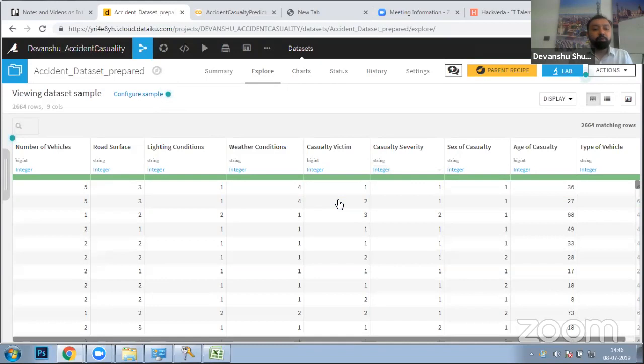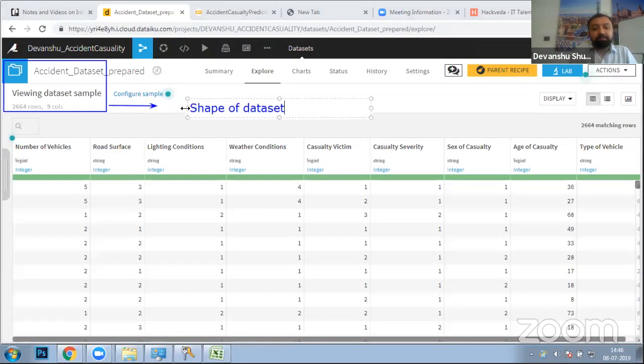In order to explore this, the first information you see here on the accident dataset is that it has 2,664 rows and 9 columns. This is known as the shape of the data.